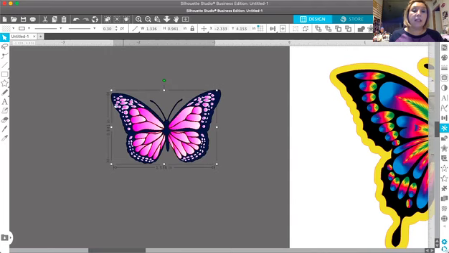This way, everything is sitting nicely inside our butterfly. So then when it does go to cut, it'll cut nicely here. The only concern I might be leery of might be his little antennas. So if you wanted to, just to thicken them up, you could definitely do the offset on this.